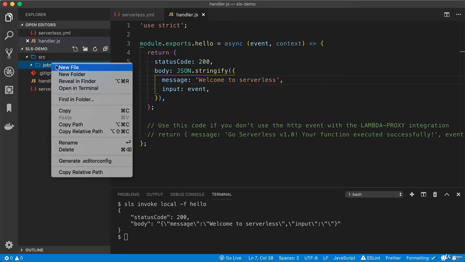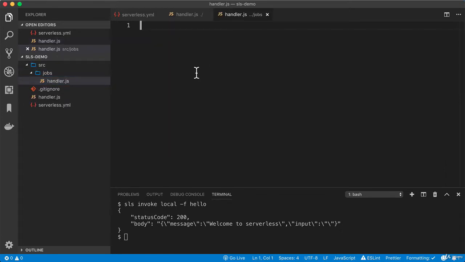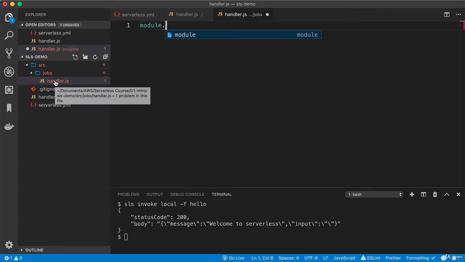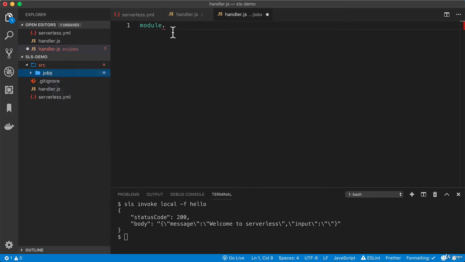Let's create a new handler, handler.js. I'm gonna follow this pattern: I'm gonna place each Lambda function into a separate file. Let's say you can create create.js, list.js, update.js.